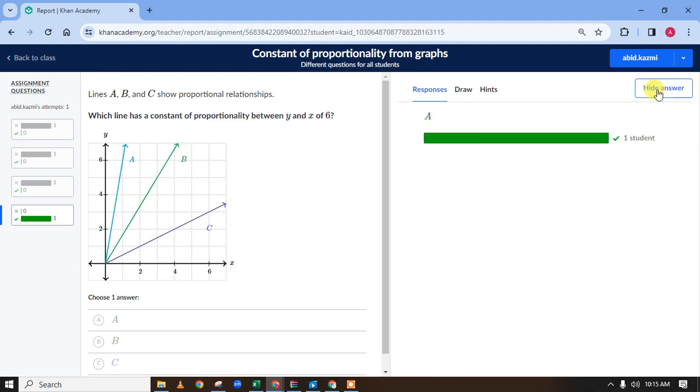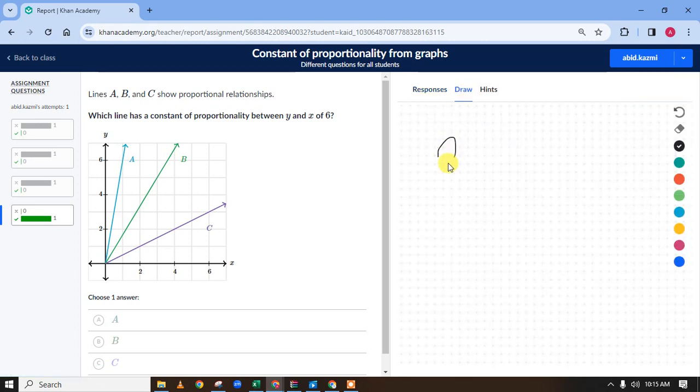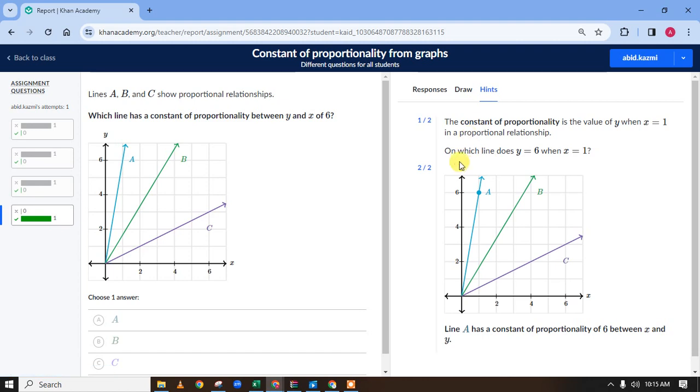You can share your screen, and you can reveal which answer is right or wrong, or you can unreveal it. You can also see all the students here, and you can see the particular students you want to discuss why students are giving this answer. So you can share your screen and discuss why this answer was selected, what they were understanding, what was the right concept. And if you want to draw something, you can draw also. If you want to see the hint or the solution of this problem to discuss, you can also do it. So you can share this screen for having a discussion on the questions that students frequently answer wrong. This is something the teacher should know.